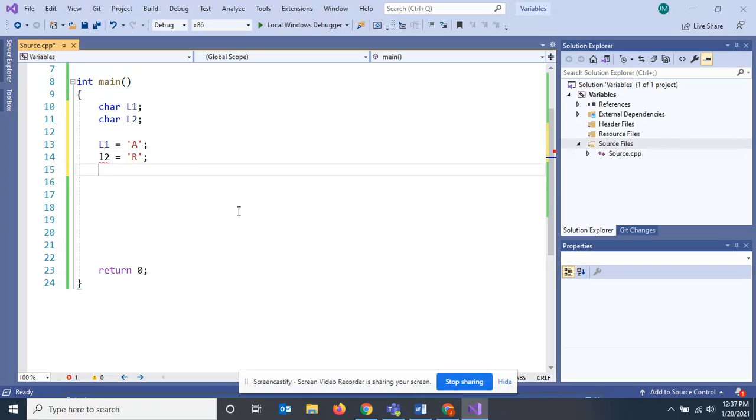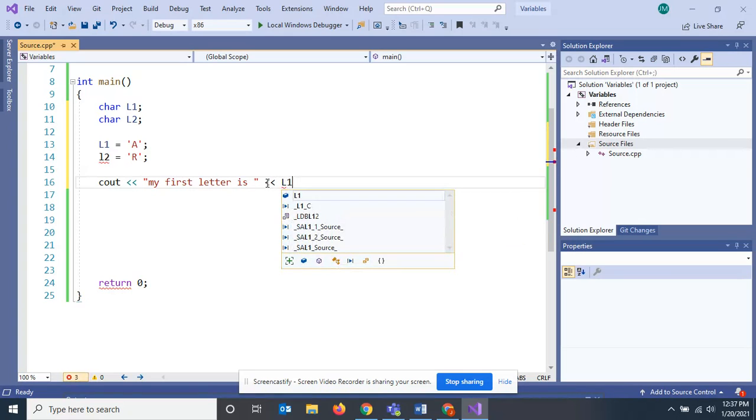All right, let's see what they look like. Cout, oops, it's got to be inside of quotation marks. "My first letter is", I'll leave a space, then L1.